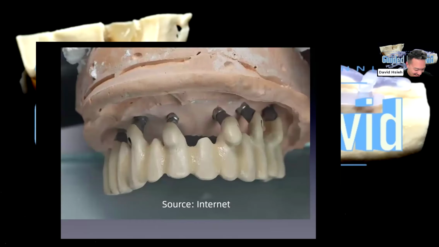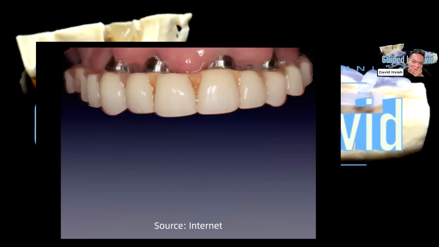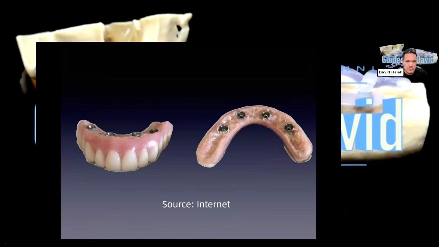Or even when the teeth are in the patient's mouth, you see this type of big flange design, right? When the patient smiles, the gum line shows. Or even when you take the prosthesis down to do maintenance, you see food storage beneath on the intaglio of the prosthesis, right?